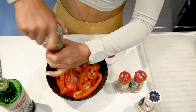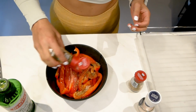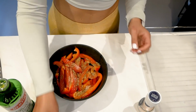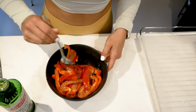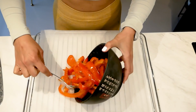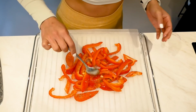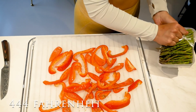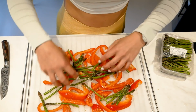So today, roasted vegetables. Like I said, I'm doing this with olive oil. I put some rosemary over that, some oregano, some salt, some pepper, and you can basically use anything you like. I think I used around 10 milliliters of olive oil, and when I had everything in a bowl, I just mixed it up and put it on an oven tray. When doing this, it's very important to put your oven at 200 degrees Celsius and spread out the vegetables evenly. I also added some asparagus later on and just mixed them in the remaining oil I still had.